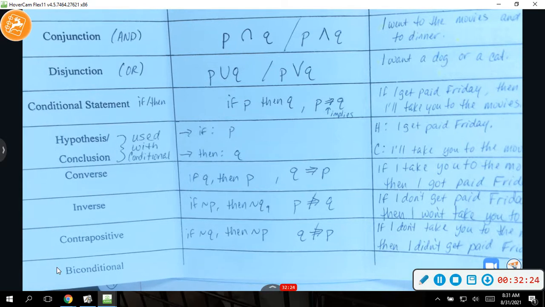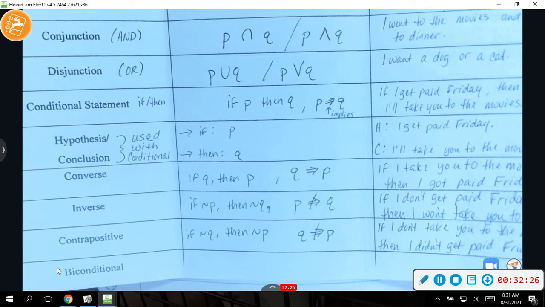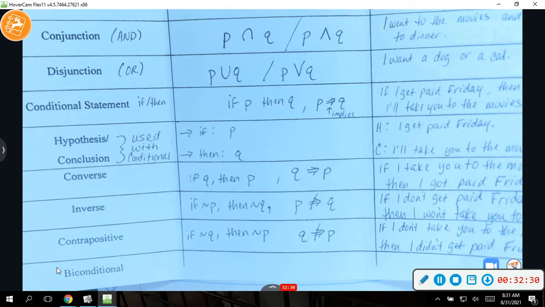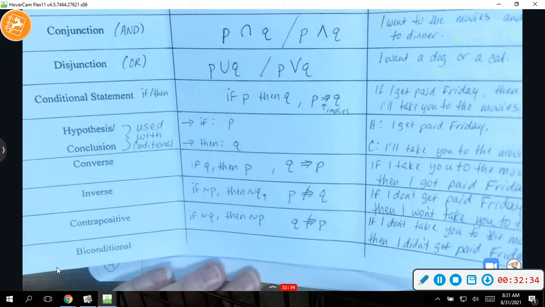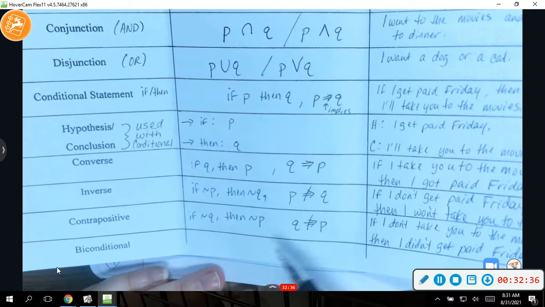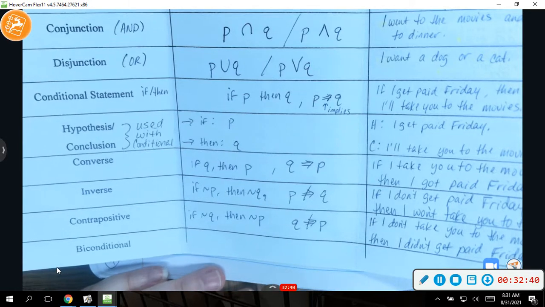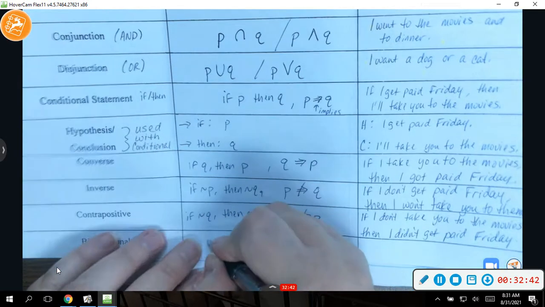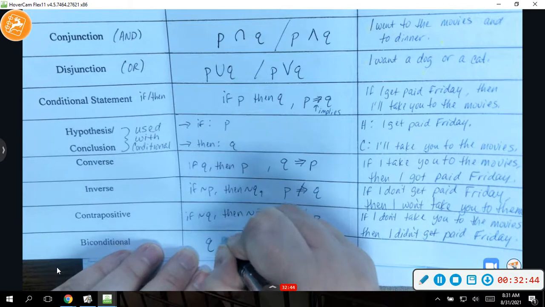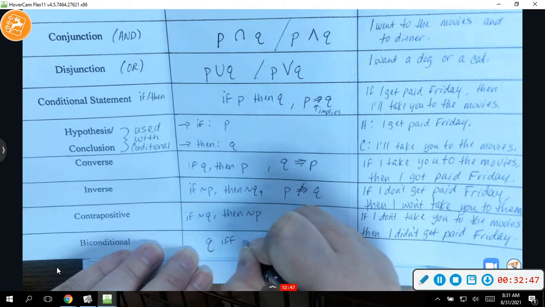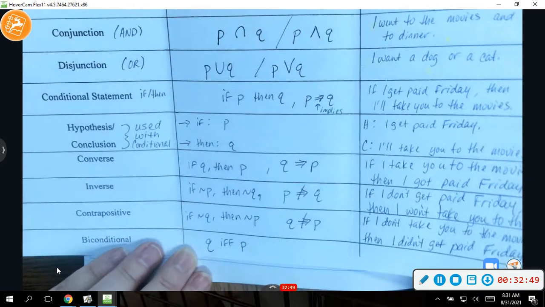I just realized on the very last slide we did, I didn't put the symbols. So we'll put it here, and you can add it on your other notes if you would like. So we said that the biconditional is where you rewrite it. If all of these are true is one thing, using the words if and only if. So it's the second part first, if and only if, the first part. That's how you write it.